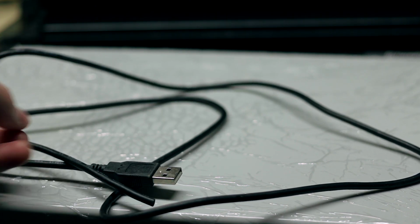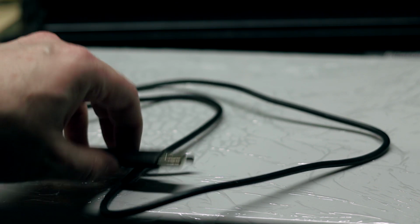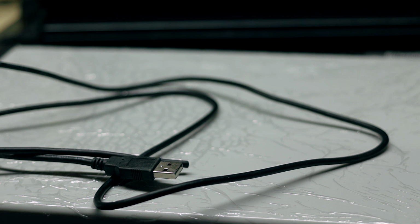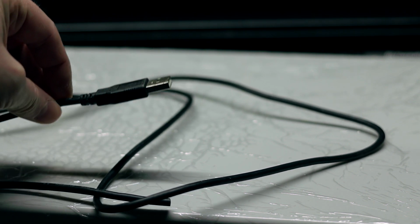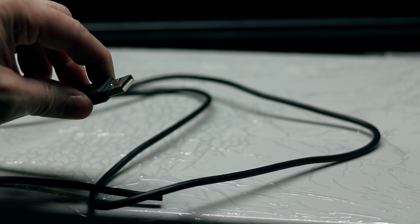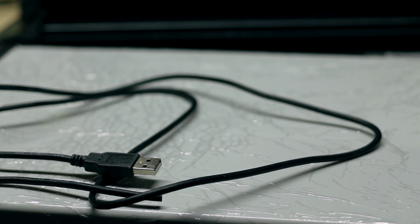So if you don't have a decent one, it doesn't even have to be an expensive one, just one that clips in decently, you may want to consider getting a brand that you trust, or getting a couple different ones. Good USB connection is paramount to the system working properly.